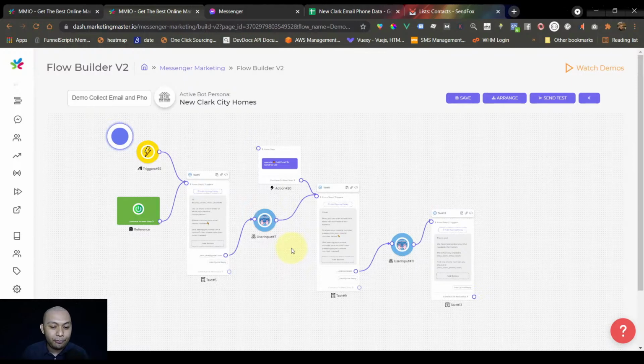For improvement, you can even add a condition element here to filter if the email is indeed a valid email or not. Simply add a condition element, and if it is a valid email, save that email to the user input. And if it is not a valid email, then send a message to the subscriber to send a correct email, an email with the correct format. But we won't be able to cover that for this lesson.